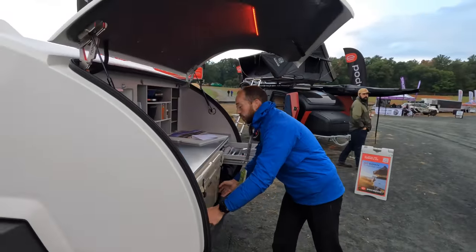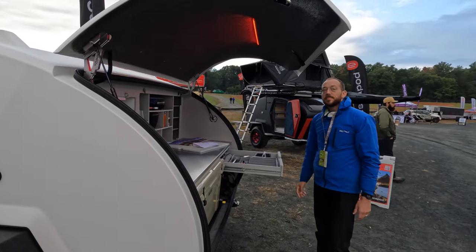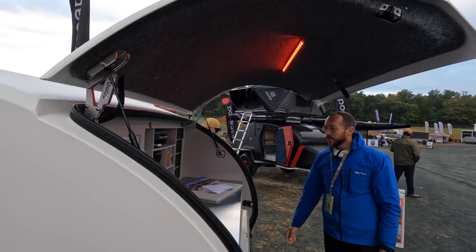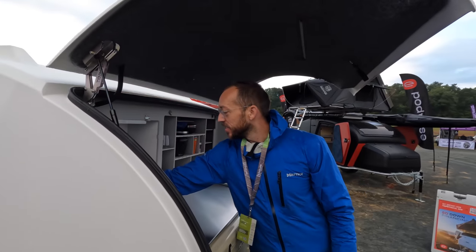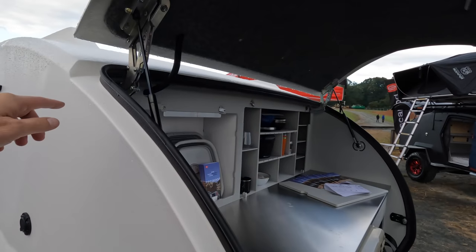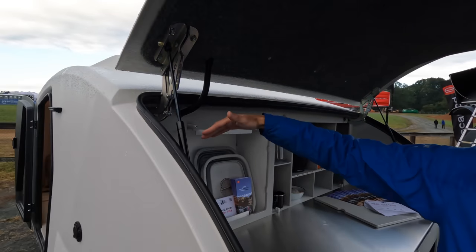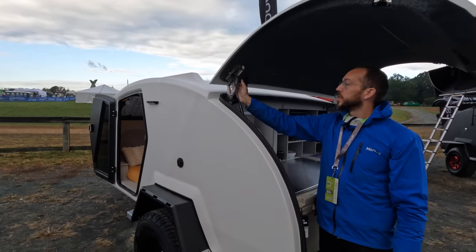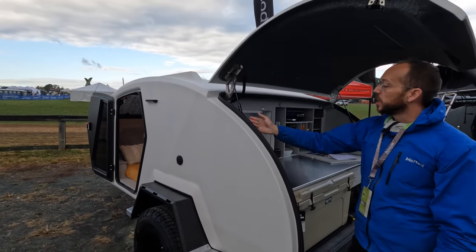I like how the lights are integrated. You don't just have a strip light just taped on there. Yeah, that's pretty nice. Yeah, we try to figure out the details. Even the hinges are heavy duty. So these hinges, these fully recessed hinges, we really didn't want to penetrate this body any more than we had to. So this is a custom designed hinge here, again with gas struts.